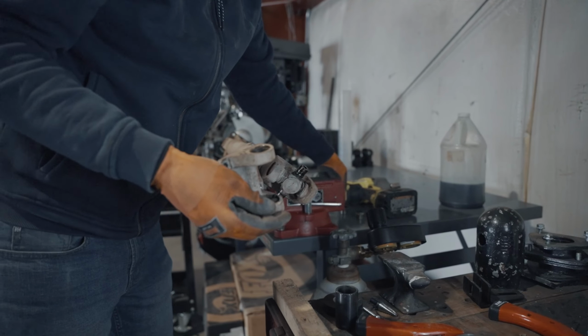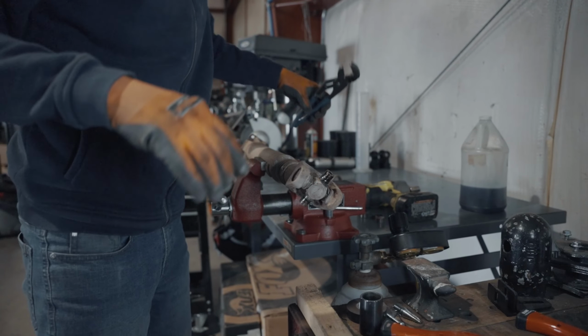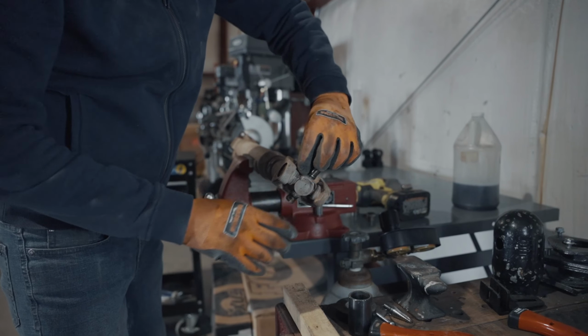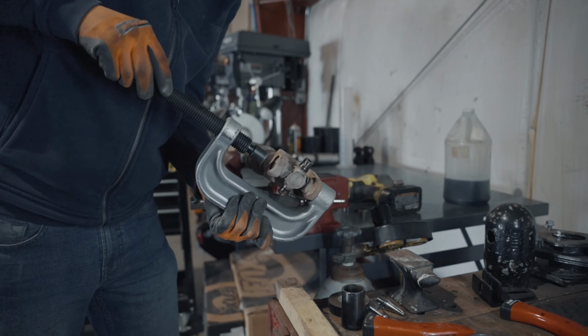You just want to get rid of all of the debris, and then we'll clean this up before we install the new ones as well. So, alrighty. We'll move on to the next ones. Rinse and repeat, both sides.